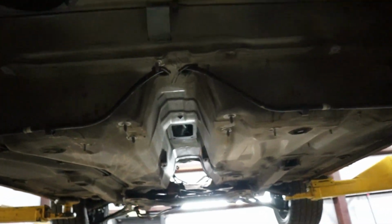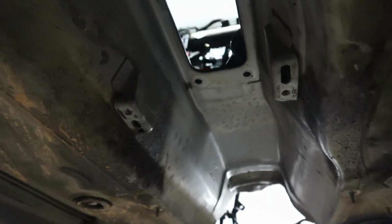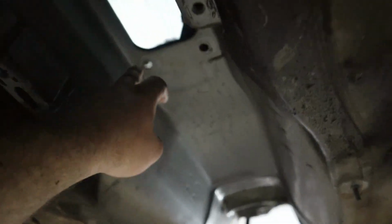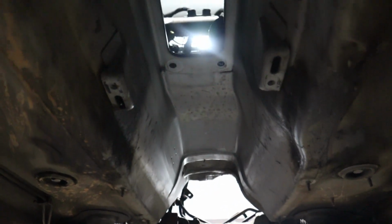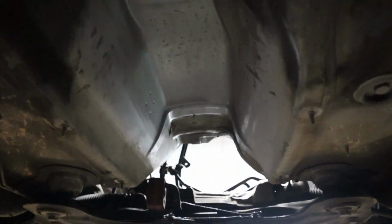Okay, so the tunnel should have plenty of space. I'm probably gonna cut right here, or right here. Cut it out to the front and up the firewall to make the transmission fit in here. But we're gonna see that once we clean up the engine bay.